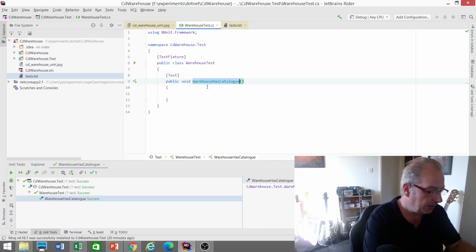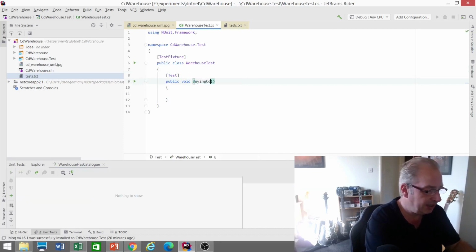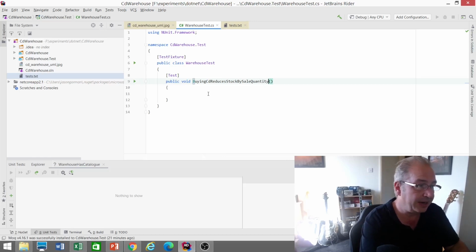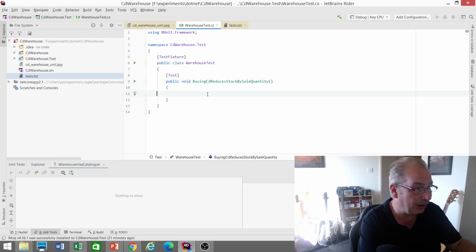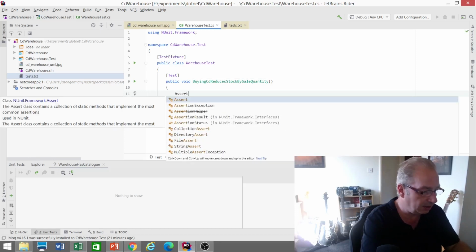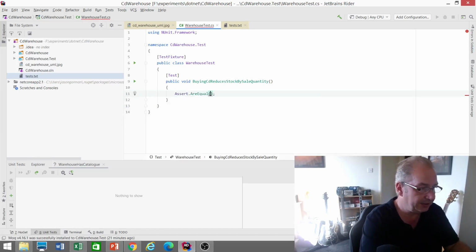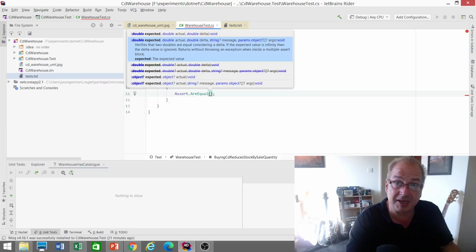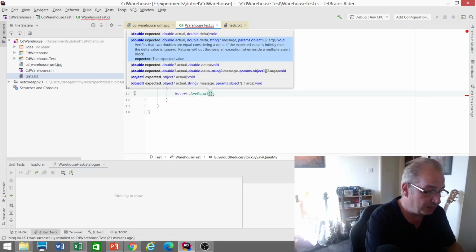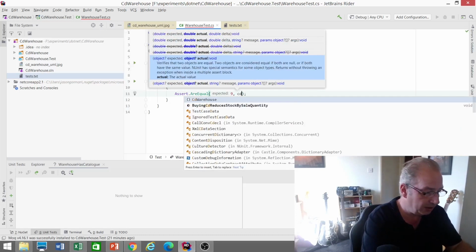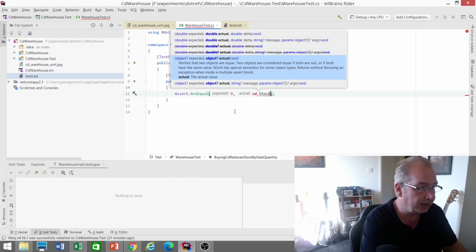So buying a CD reduces stock by sale quantity. Okay, so we're now looking at it in terms of outcomes, user outcomes. What does the user want? So we're going to write a different kind of test now. Let's say we had a stock of 10 to begin with. That's our example, and we buy one of those. We should end up with a stock of 9.